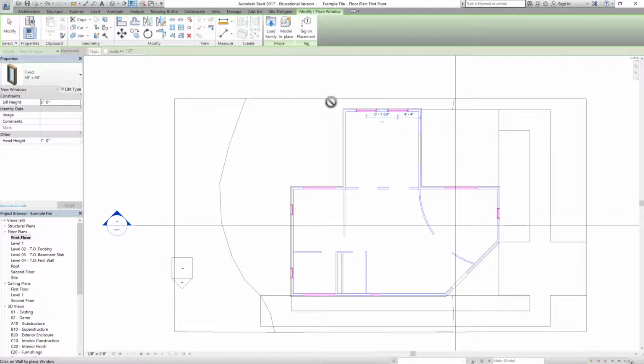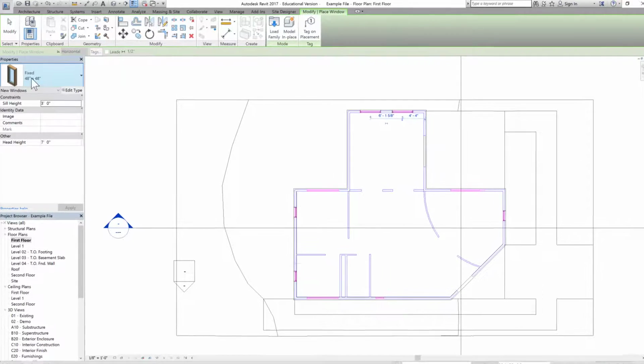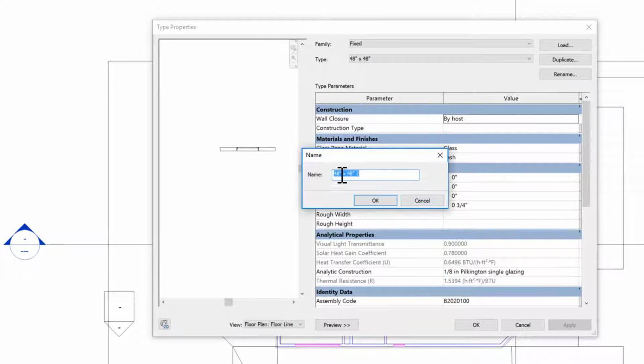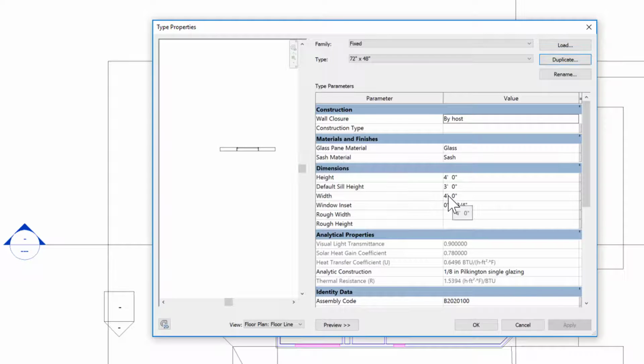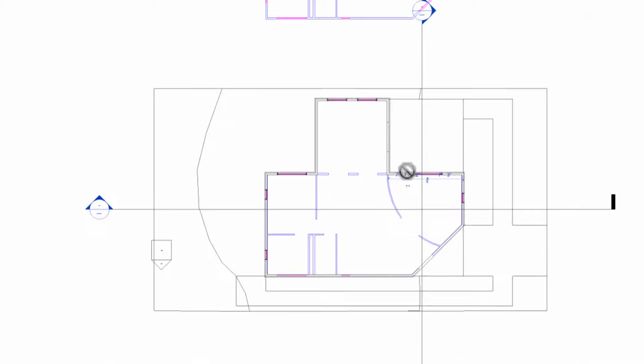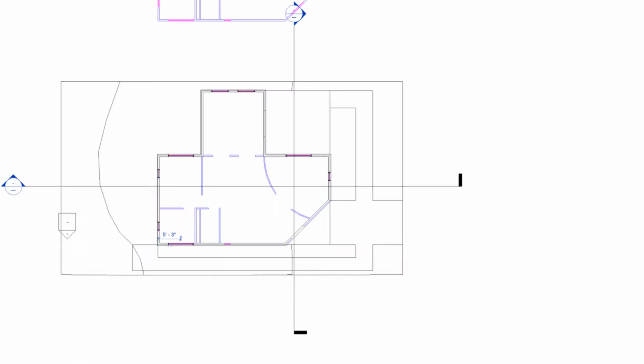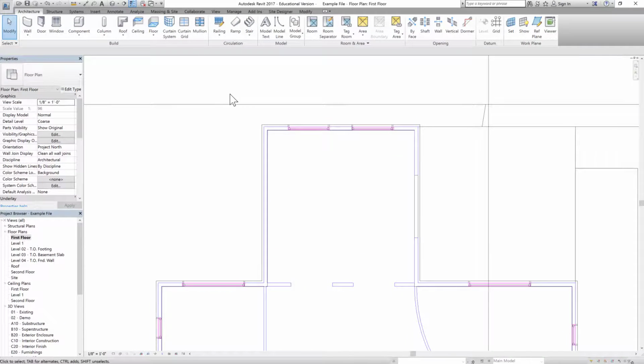So 2 4 feet windows, and now we have 6 feet windows. So let's go back and edit its type again. Let's duplicate it again, and let's call it 72 by 48, which is 6 feet wide and 4 feet high. Click OK. Let's change its width to 6 feet. Click OK, and let's insert the 6 feet wide window, keeping the window pane towards inside. So one window here, another window here. So 2 6 feet wide windows, and then there is another one on this side right here. So we have inserted those windows. If needed, you can fine tune them.